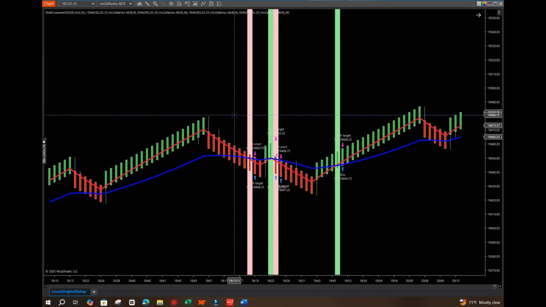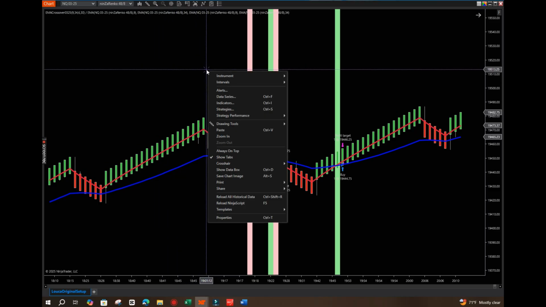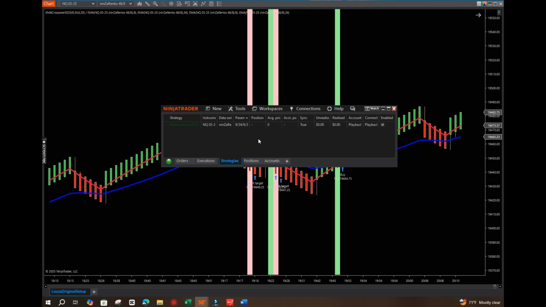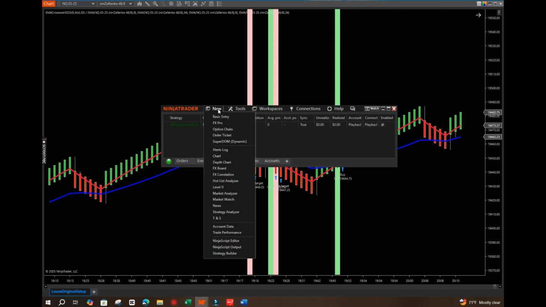Close this window. So now to optimize it, usually what I'll do is I'll go to the control panel here, and I'll go to New, and I'll go to Strategy Analyzer.